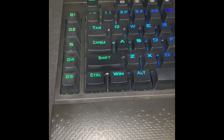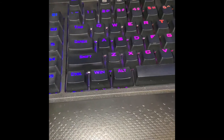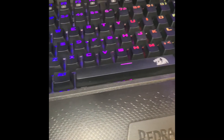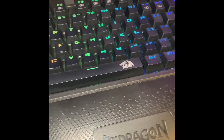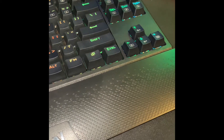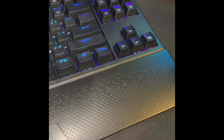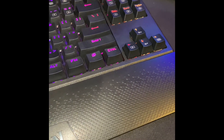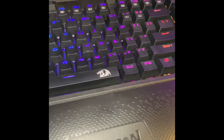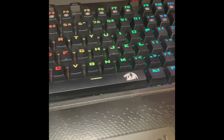You definitely need a good keyboard for PC gaming, and the RedDragon K596 2.4GHz wireless and wired RGB mechanical gaming keyboard has 87 keys with 3000mAh battery life. I barely charge this thing, and when I do it fast charges. It has a wrist rest, 10 hours of play time for backlit use, macro keys, and you can change the RGB light patterns. It also has a wireless USB dongle option — overall a great keyboard.